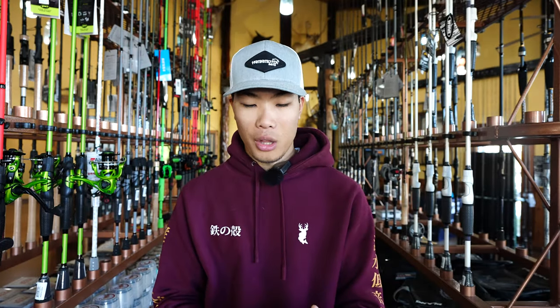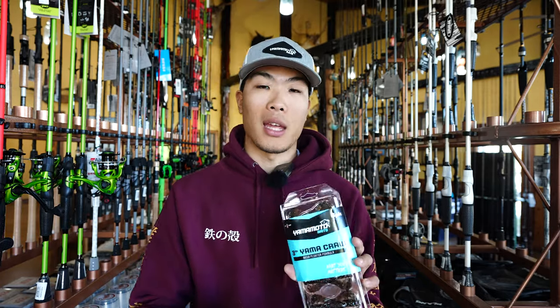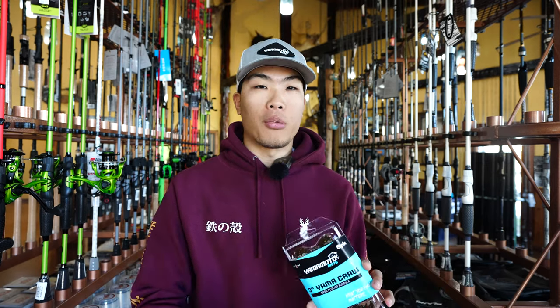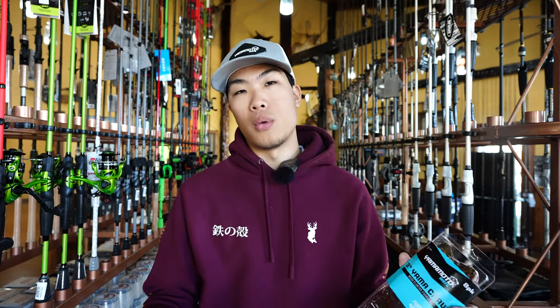The three inch Yamacras is a bait that I really, really like. It came out and I thought it kind of just looks like a Ragecraw to me, but it definitely has its strengths over the Ragecraw. So let's talk about the Ragecraw real quick — from Strike King, the Ragecraw has come out in numerous different sizes, like the Magnum Ragecraw, the Standard, or the Baby, but they are all encompassed into a very, very action-packed bait. The claws are always moving.